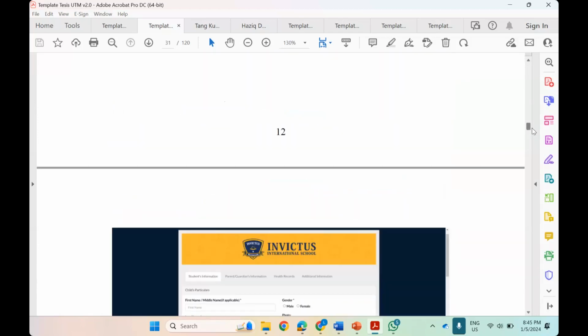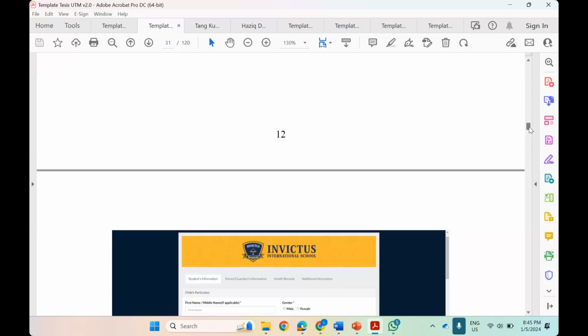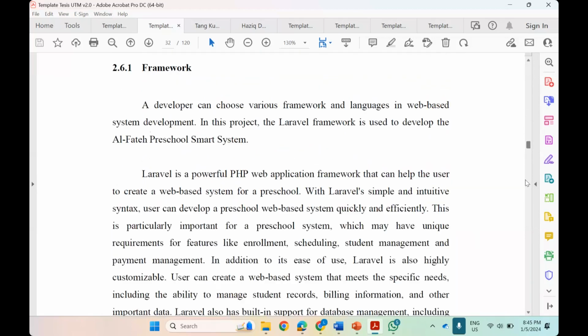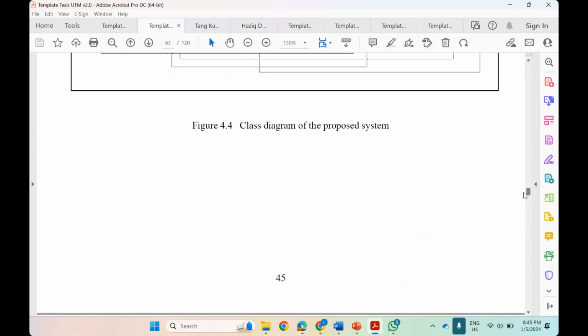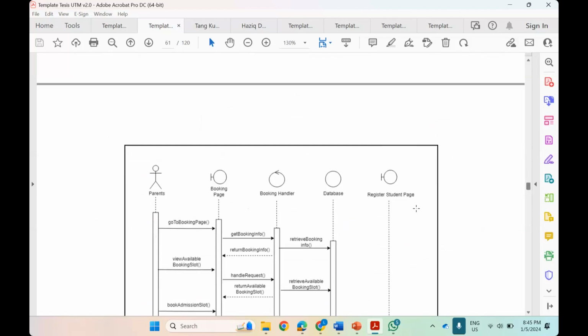For this one, you prepare it and then later, like this student, he gave the questionnaire to the owner of the preschool, and the owner distributed it to the parents. So the owner is very helpful, giving good cooperation to the student to get the feedback. If you get that, it is very easy for you to complete your system, because this system was requested by the owner himself.